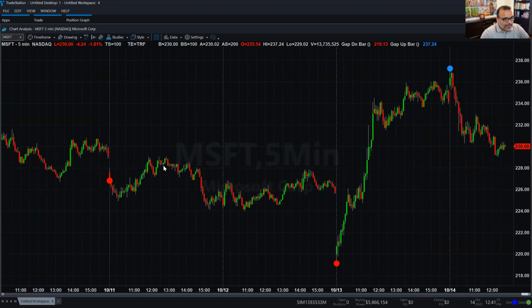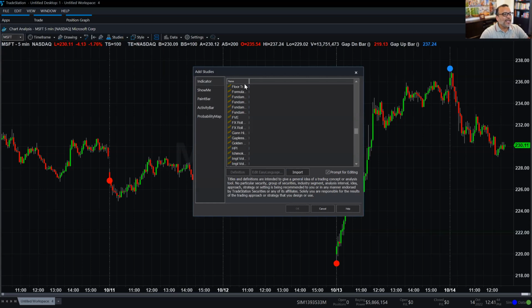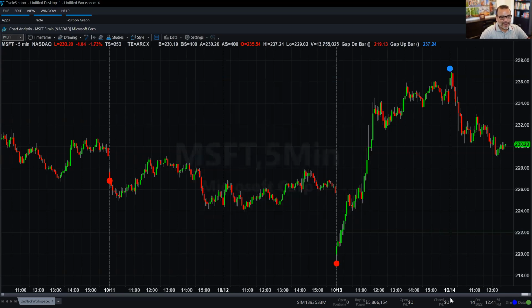While we're looking at this, I want to show you another indicator that I used this morning that is not part of the PDF. Maybe it's one of those new indicators that John Brook, our in-house EasyLanguage expert, decided that we needed something like that inside of TradeStation. But if you go to Add Studies and you go to the indicator section, there's a gap indicator in there. It's called the gapless bar chart. The name implies that it's going to get rid of the gaps. Let's see if that's true. I'm going to click on OK.